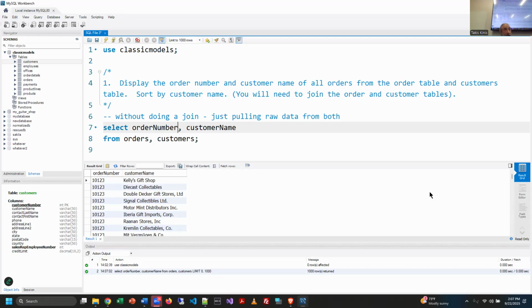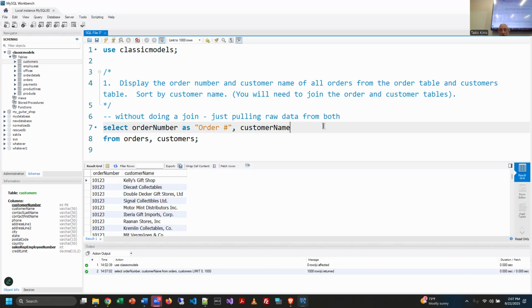Let's try aliasing first. This is not very pretty, with no spaces and camel casing. So let's alias that, and notice I'm using quotes here, as order number, maybe something like that. I don't know if you like that better, or if you can just put a space in between.